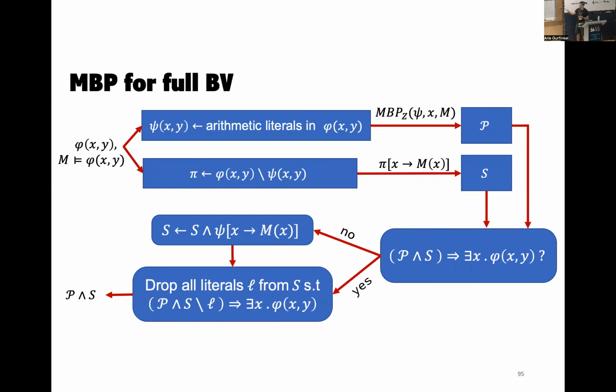So for anything that's not arithmetic, we just have a hack where we factor the formula into the arithmetic part and everything else that it may do. And whenever things don't work, we just project, replace the values by the values from the model. Bit vectors are finite, we still get our decidability, but obviously this would not perform well if there's little arithmetic and a lot of, say, bit shifting in your bit vectors.